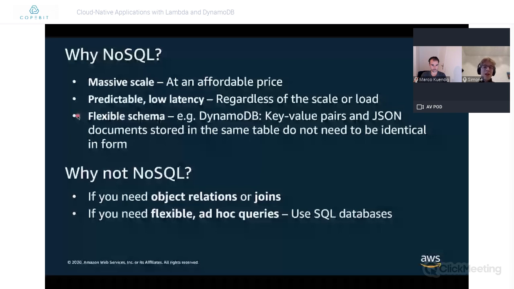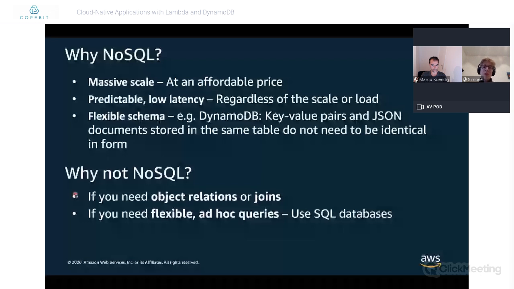But if we look at the disadvantages of NoSQL databases, the first one is that if you need complex joins in your queries, such as the ones you do with SQL databases, then NoSQL databases may not be a good fit.